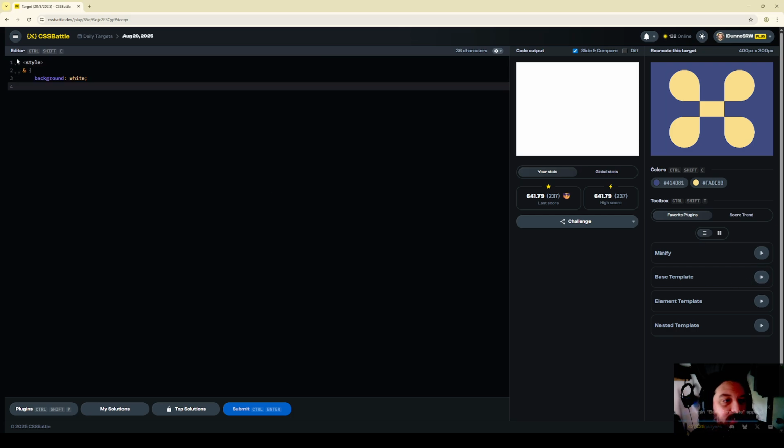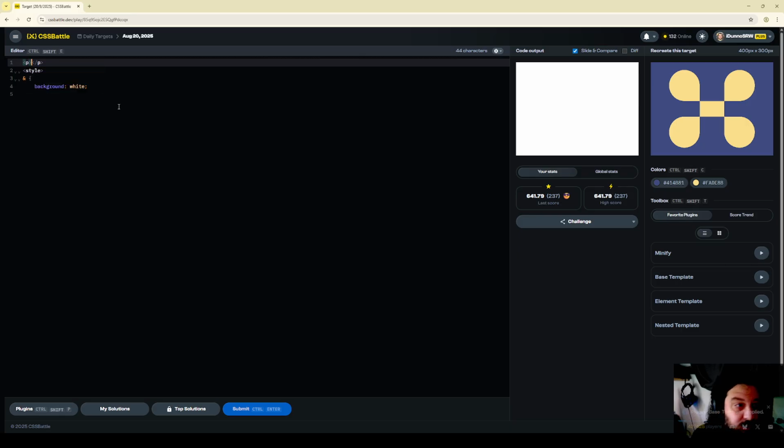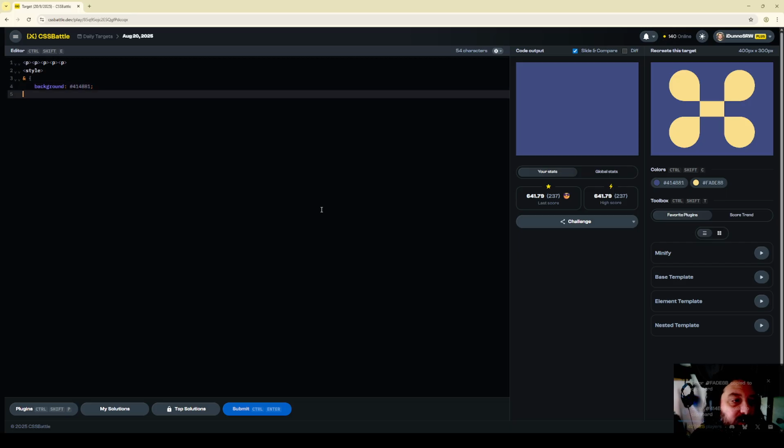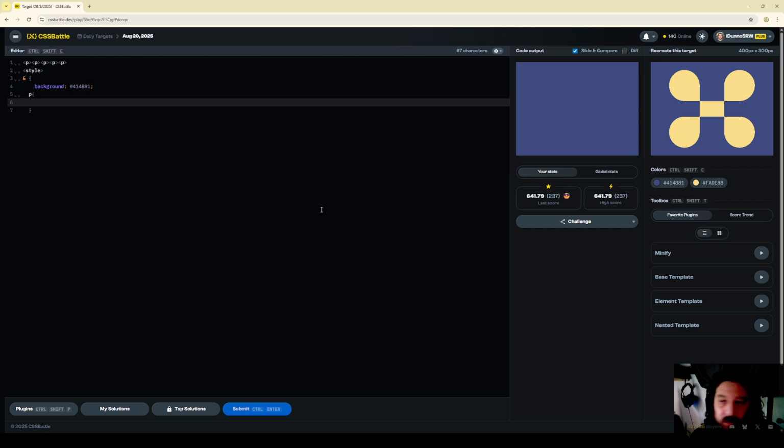So let's go base template. 1, 2, 3, 4, and 5. And then we'll make that into the, not the yellow, the blue. And then we will do a paragraph. Set its background to the yellow.